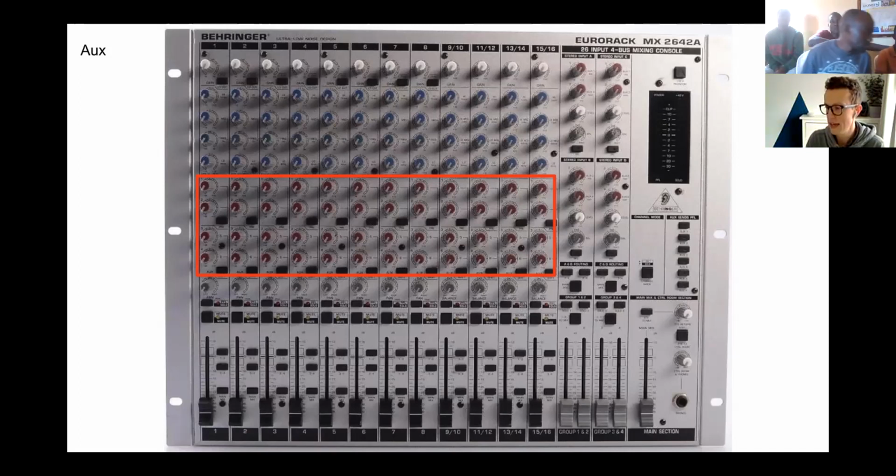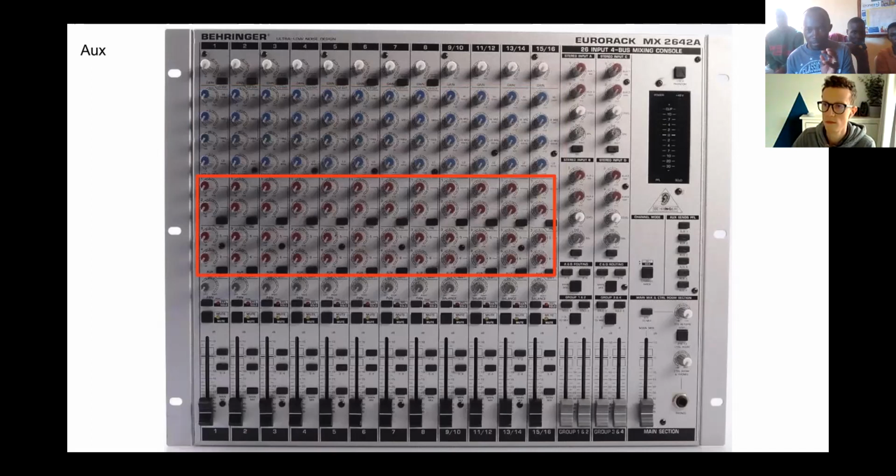But what that means is if you've got any monitors on the stage, as in to listen back to yourself, if you have anything on the stage that helps you hear back to yourself, that's what these red ones do. But if you don't have any extra speakers on the stage to hear back to yourself, then don't worry about the red ones.